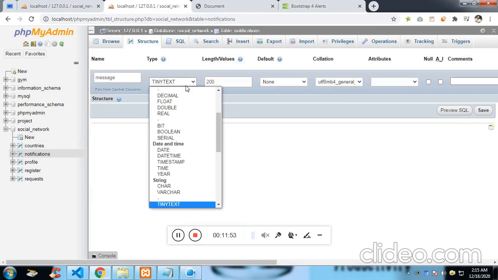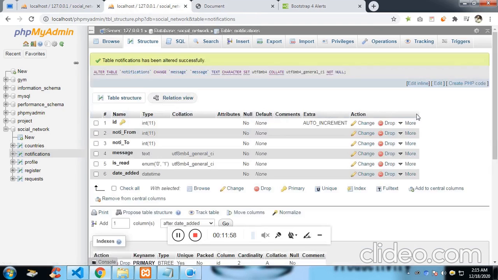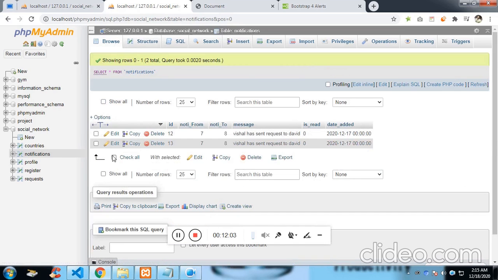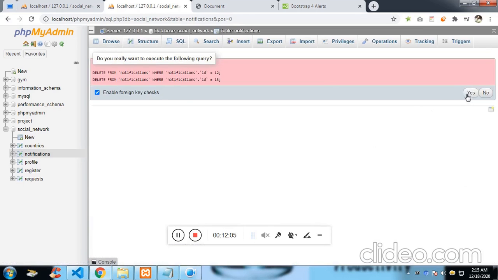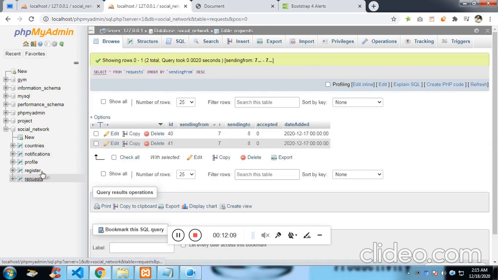Let us add text. Click on save, and now let's delete these values. Notification is blank, and request is also going to be blank.